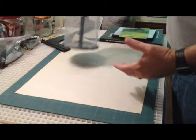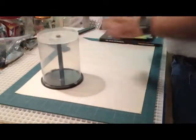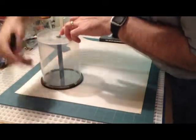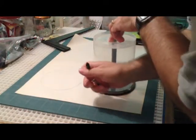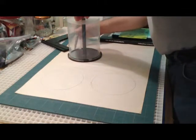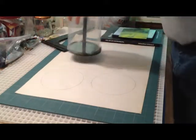The first thing you want to start with is something to make a circle with. You can use your mold, you can use a CD case. I'm going to draw a couple circles real quick and then I'll show you how to find the center. There are a lot of mathematical formulas out there that have you find the radius and then divide by pi and multiply the astrophysics shot of the moon, but you don't need all that. It's a really simple thing to do and you can do it with a simple right angle.